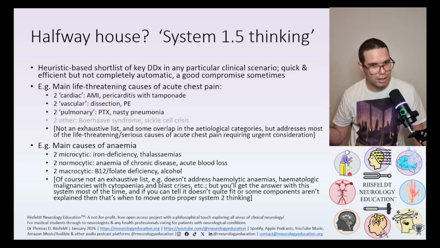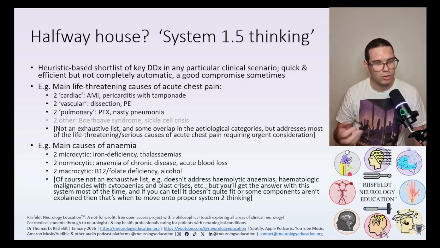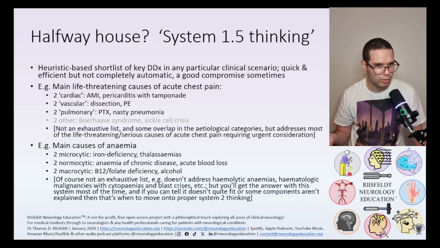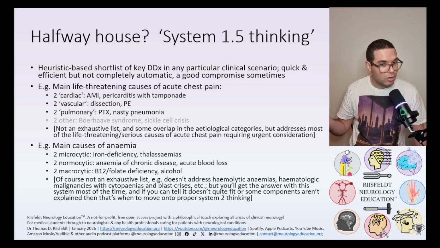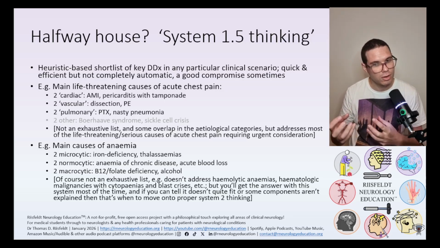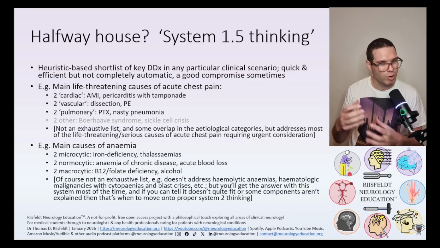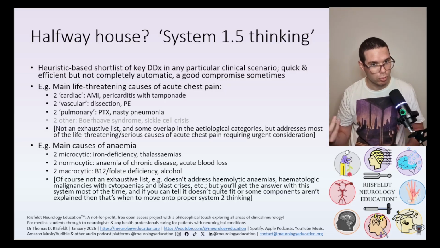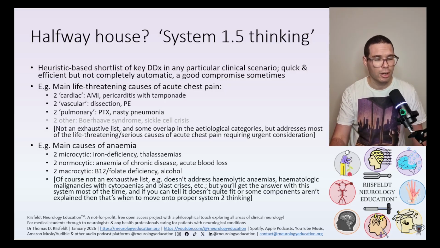Or if you have a macrocytic anemia and they're not B12 or folate deficient and they don't have a problem with alcohol use disorder, or if it's a normocytic anemia and it's not just an anemia of chronic disease or an acute blood loss, then that's when you think, well, okay, we've ruled out those common ones, let's think more broadly. So you just need to use it appropriately.